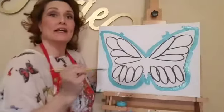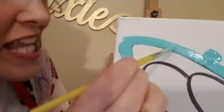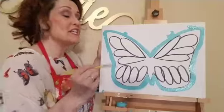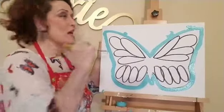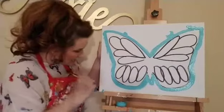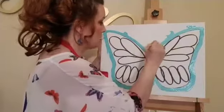Now I'm going back. I can see as it starts to dry, there are weird see-through parts in my, what is the white doing showing through? Well, it's acrylic paint, right? Remember I told you it was plastic paint? Well, as it dries, if it's thin, it starts to tear. Acrylic paint is very weird. It's why it happens on your wall when you try to paint at home. But I can go back and just go second coat right there. I can see it peek through right there. Fixie, fixie, smashy, smashy. Don't you dare peek through.